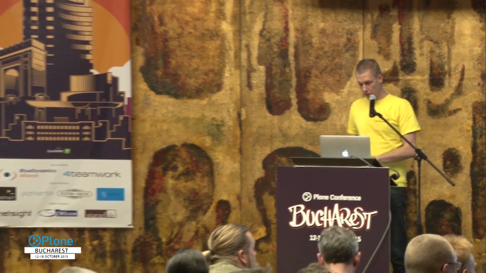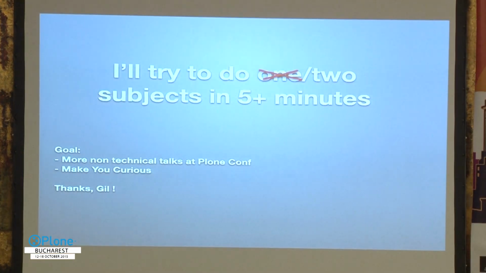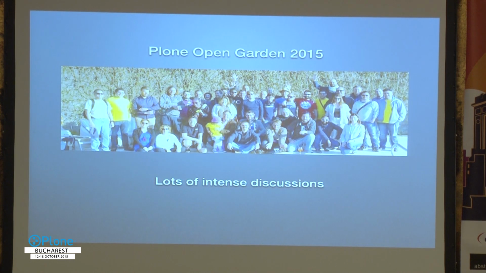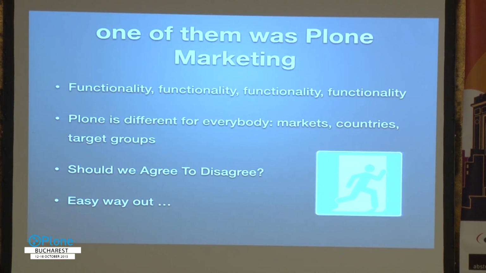Okay, I'm trying to cram this into 5 minutes. It's connected dots. I'll try to do 2 subjects. The goal is to have more non-technical talks at PloneCons and make you a bit curious, and Jill forced me to do this. We had a Plone Open Garden early this year, and we had a lot of discussions, and one of them was Plone marketing, and we couldn't really figure out how to do it because it's difficult. We all focus on functionality, functionality, and more functionality, but there are markets, countries, target groups. It's so difficult. So at one moment I was saying, should we agree to disagree?